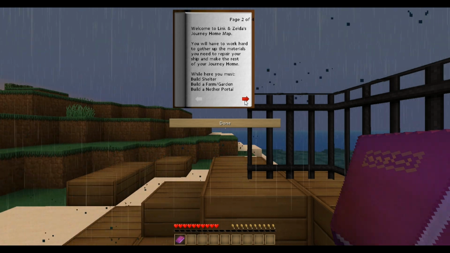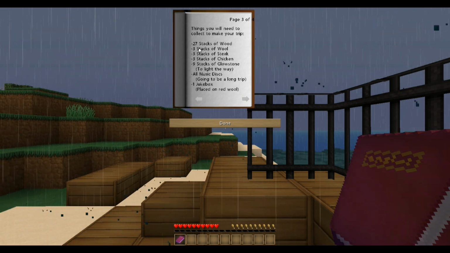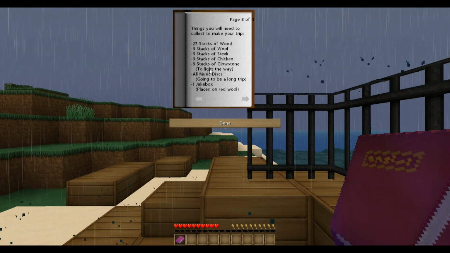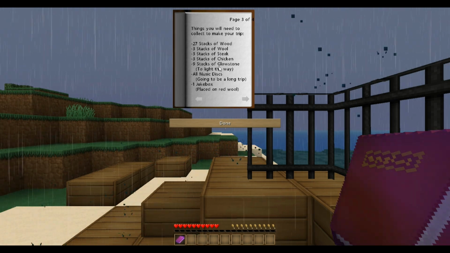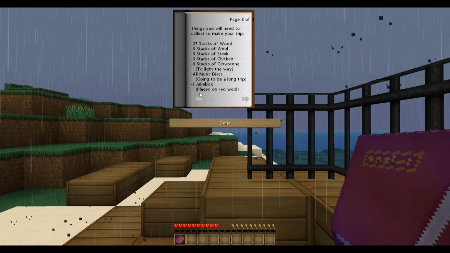While here, you must build shelter, build a farm, garden, and build a nether portal. You also need to collect these things. 27 stacks of wood. Wow, a lot of trees. 3 stacks of wool to repair the sail, I'm guessing. 3 stacks of steak. 3 stacks of chicken. 9 stacks of glowstone to light the way. All the golden discs. It's going to be a long trip.